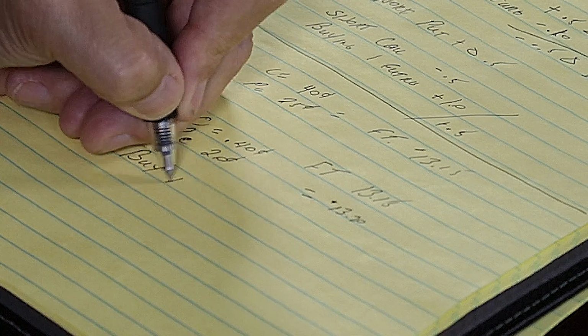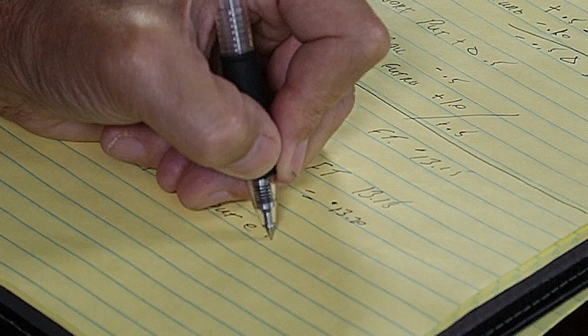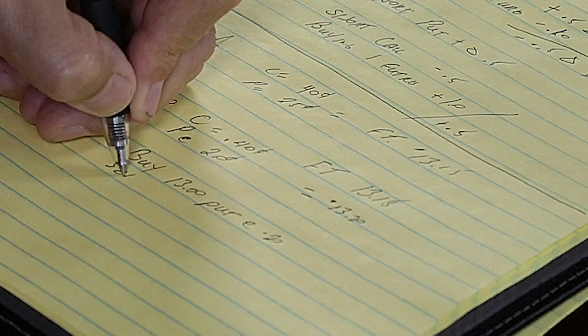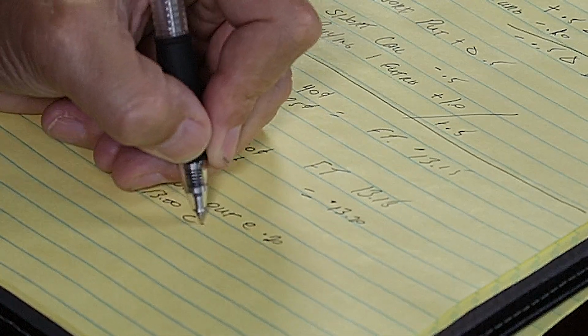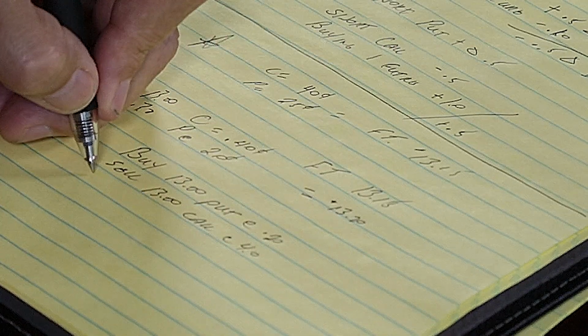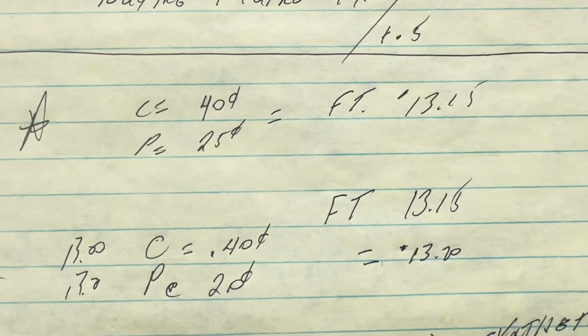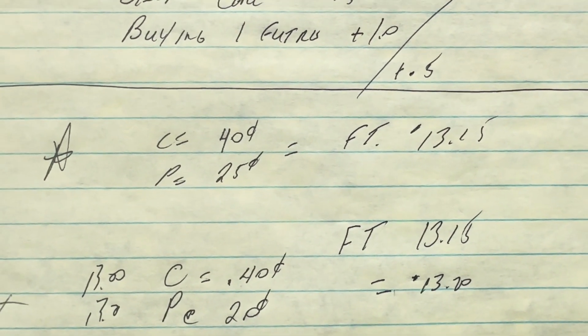So how do you do that? Well, we go back to our synthetics. If we buy a $13 put for 20 cents and we sell a $13 call at 40 cents, and then we buy the futures at $13.15, we have created a synthetic. This component right here is your synthetic short future.